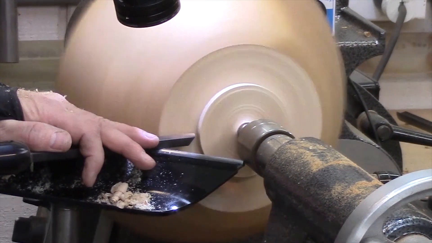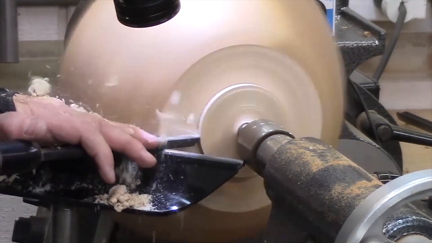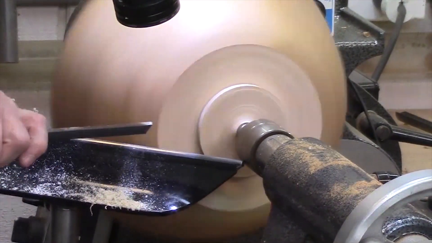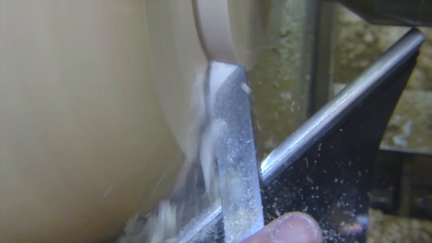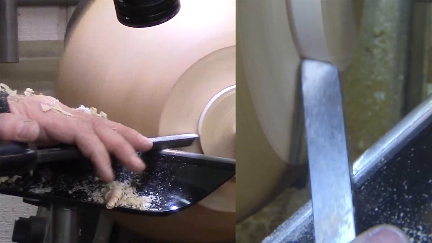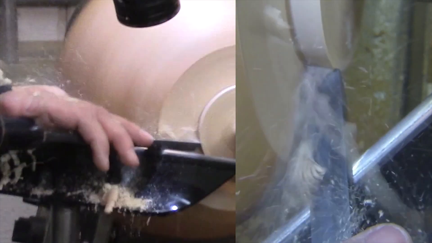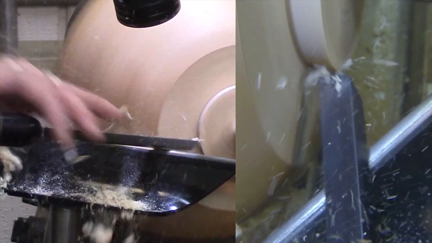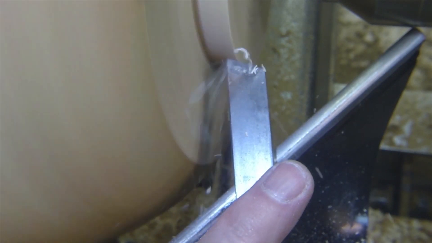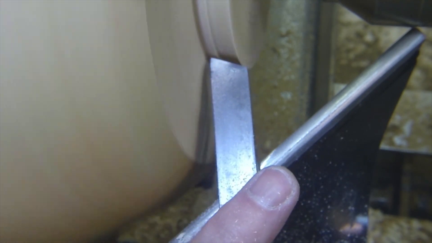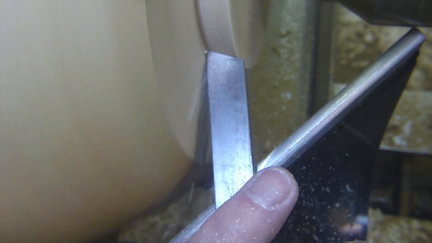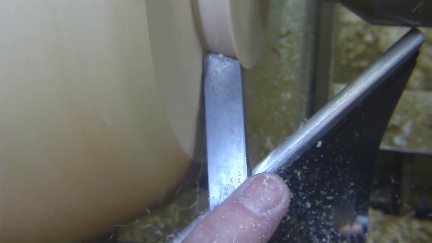Now, I am known for using a modified parting tool to make the tenon cut. But you can get a catch with this tool too. One is if you present it flat, the end grain is going to roll over the top of the tool and try to pull it down. The other is if you use the whole width of the cutting edge to make your cut, that's too big a cut too. All that pressure is going to throw the tool down. Now to prevent a catch, you trail the tool down a little bit and you take little nibbles of wood. That way it's not so aggressive and you don't have all those forces working against you.